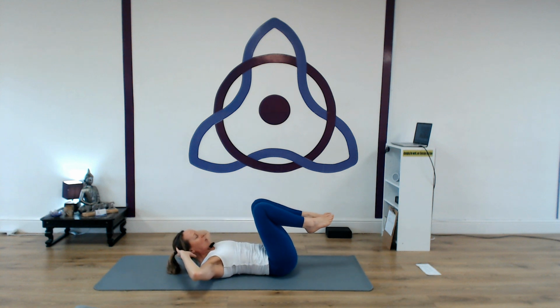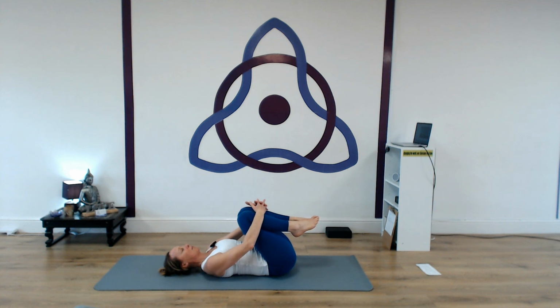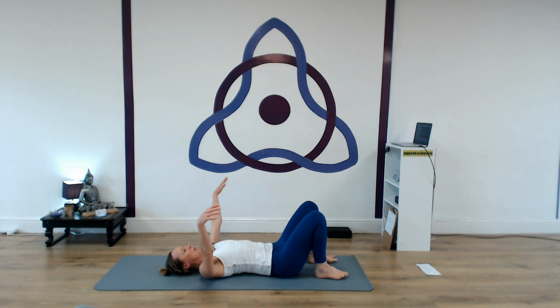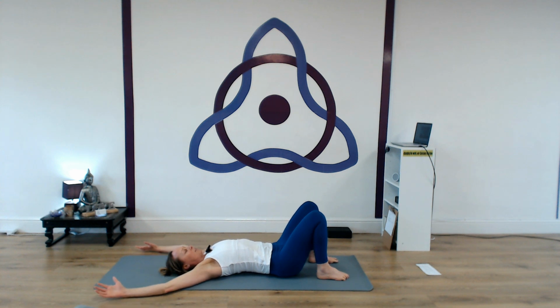And again, slowly releasing, feeling the weight to the back of the skull, wrap the arms around the knees, take a big breath in, and then really fully exhale, feel that descending of the belly down, empty, empty out. The sweetness of the breath in. Bring your feet flat, fairly close to the body. Sweep the arms up over your head, palms facing up. You can keep the arms a little wider than the shoulders or bend the elbows. As you inhale, press through the feet.